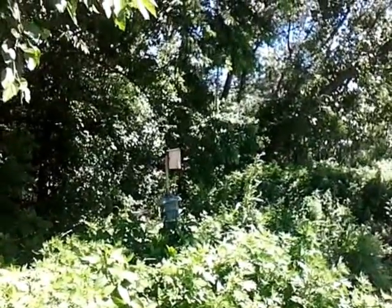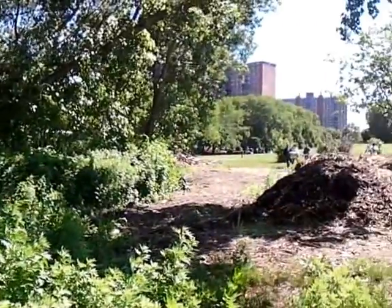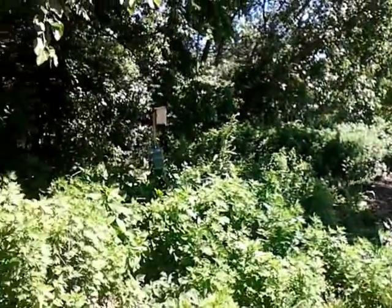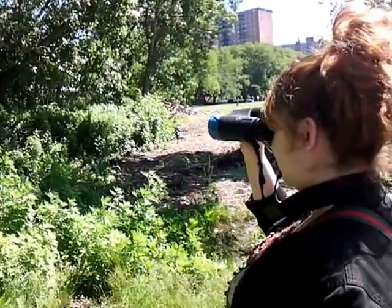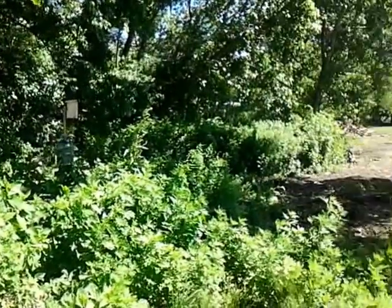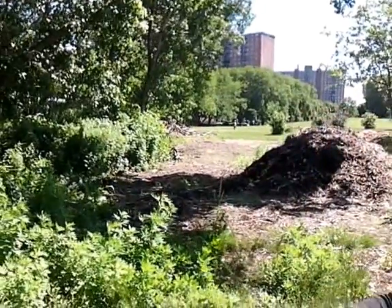Is it a male or a female? I see a male. It's a male? Why? You're right, but why? Because it's hanging out the box, and because it's protecting its habitat. Yep. Also, what about its coloring? It's all blue. So a female is less bright, right? Less. The male is just... I like the color.